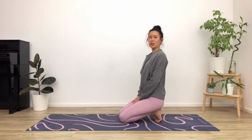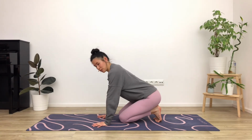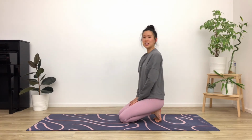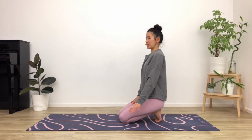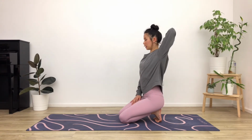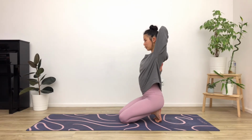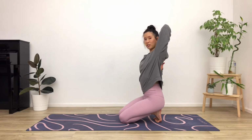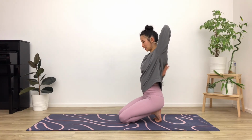Now, if this is way too intense for you, just take your hands forward so that there's less weight on your feet. If you are sitting all the way up, let's come into cow face arms. So let's take the left arm over top, right arm behind you. See if you can grab onto your fingertips. Doesn't matter if you can't, you can grab onto your top to help you stay there.